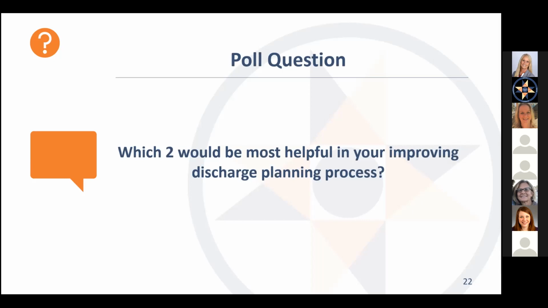Okay, and once again, we have a kind of overwhelming majority with a single answer, which is incorporate causes of readmissions and interventions into effective patient-centered discharge planning. That's great. I think that is something we are going to be working on. And that was followed by how to match meaningful interventions with the identified causes of readmissions. I think those 2 items are pretty interrelated. So that is helpful to know. Thank you all for completing that poll. Next slide.